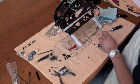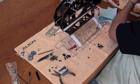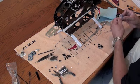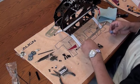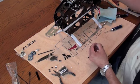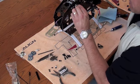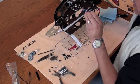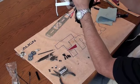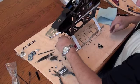Let's see. Hold on one second here. Alright, so we have the washer on there, and put a little bit of Loctite there. We'll go ahead and hold that away from the bearing, tighten that down. Okay, let's go to the other side of the frame. So, balls on the inside here, facing the swash. Outer balls are outside here, facing outward. Alright, let's do that again.